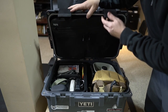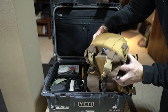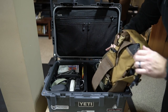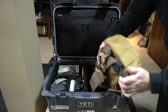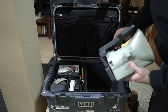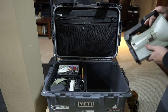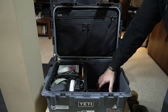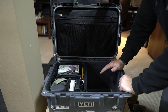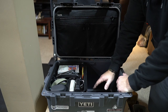Yeti's overpriced, Yeti's expensive, but to be honest it's pretty decent stuff. So we'll dig in here and start going through how I have this set up. First things first — this is my Reese Outdoors thermal pistol pack. Got a thermal scanner in here, and right back here is the handgun I carry on the back at all times. That's got all kinds of good stuff in it with many pockets to use. The call sits over here, and this just keeps everything in one location so when I get done with the coyote hunt, I know everything's in there. I take it out of the truck, carry it back in. This side is completely empty during a hunt since the call and chest pack are never going back in here, so I've got the whole side opened up — I can stuff extra base layers or a jacket in there.